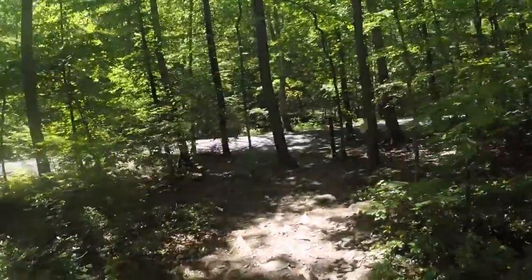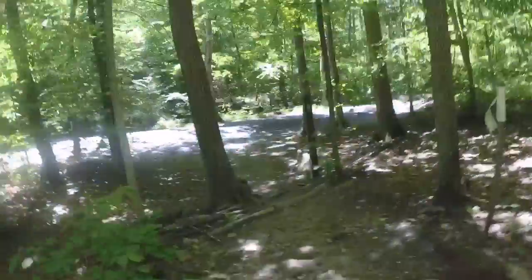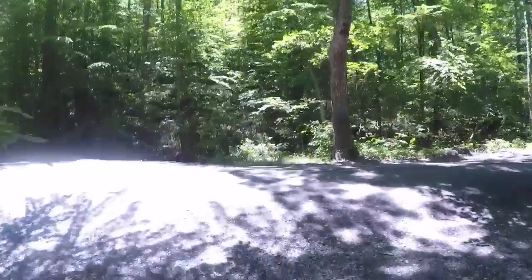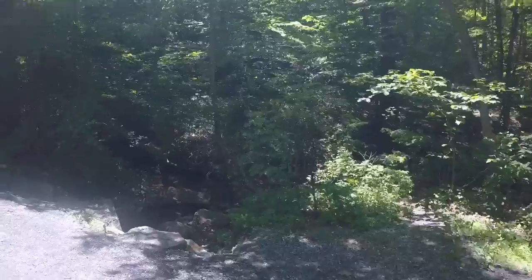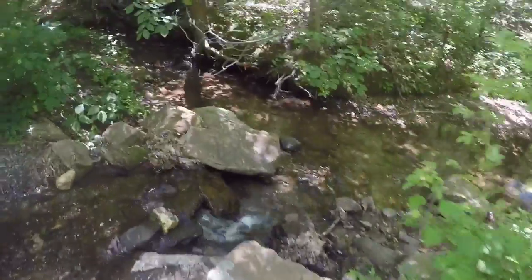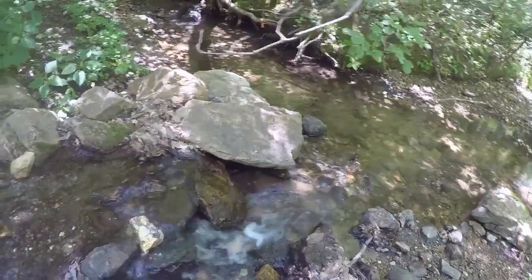Well, we made it to the road. There's the Westview parking, so those that don't want to go all the way to the summit come here and park. And what's nice about this area right here is that I can get water. So I'll fill up my water bottle. Nice flowing clean water there, filtered out. Now I have another bottle of water as well, so that's what I'm going to do. Modern technology is amazing.